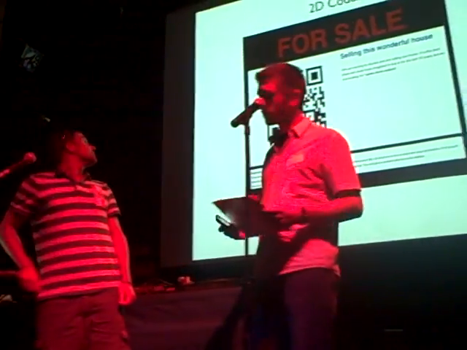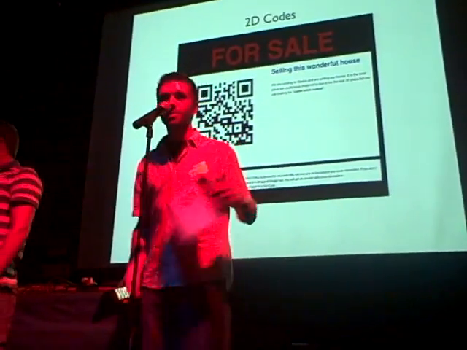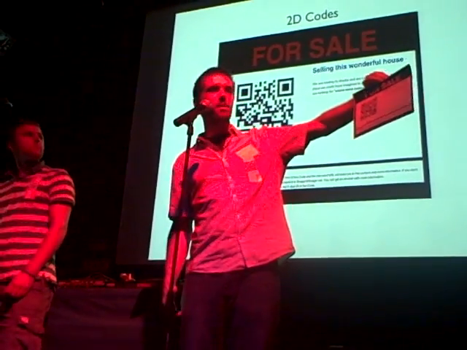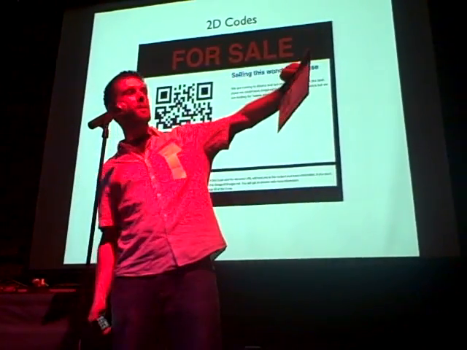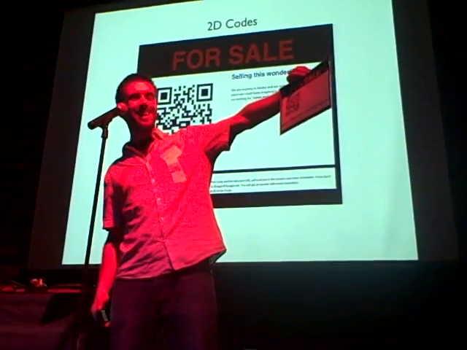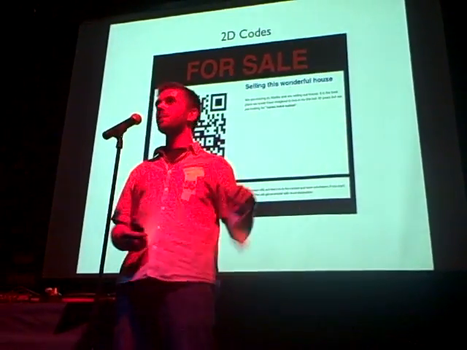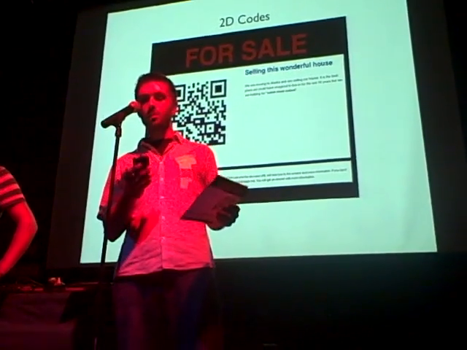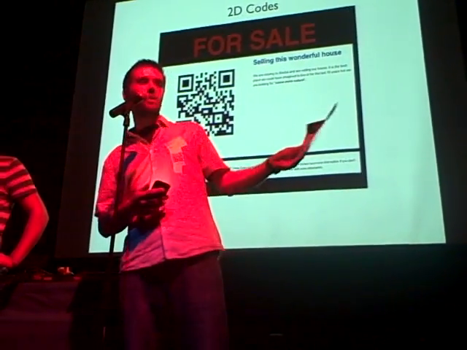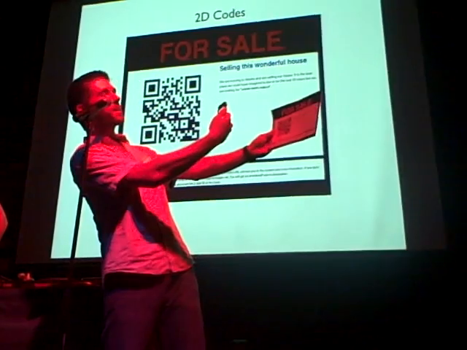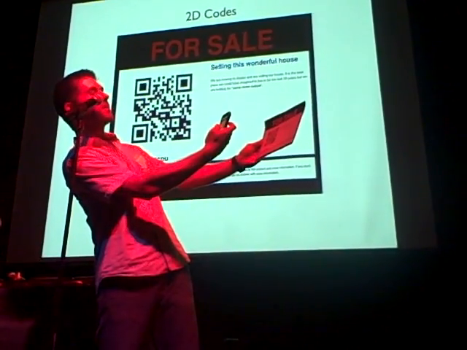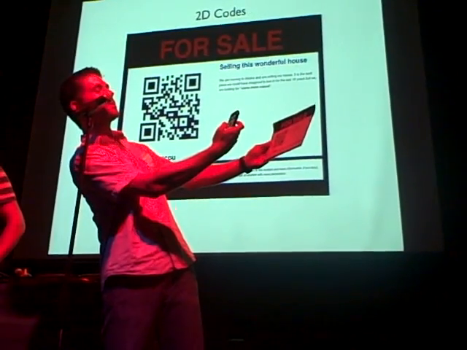So there are also these kinds of barcodes, the two-dimensional ones. And imagine this kind of sign in front of your house. You have to sell it, the reasons are obvious. So people walk by your house, you see open house, oh, that's cool, but I want to know more about this house, and I want to see what's happening. So you could go by this sign and basically scan this barcode again with the phone. Maybe this time it works better because it's a bigger picture.